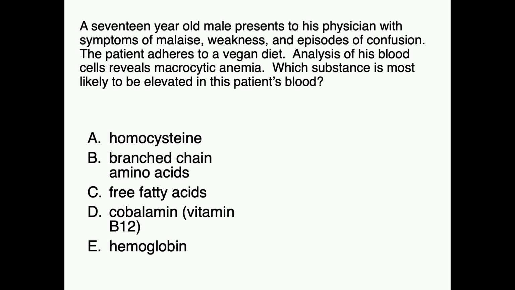I'll give you this one just as an example. This is how you would present a vitamin B12 deficiency. Some of the same symptoms, like weakness and macrocytic anemia. However, you have episodes of confusion, and then you also have this dietary history, that if you know where the sources of vitamin B12 are in your diet, then that would give you a clue. Vitamin B12 comes from foods of animal origin.